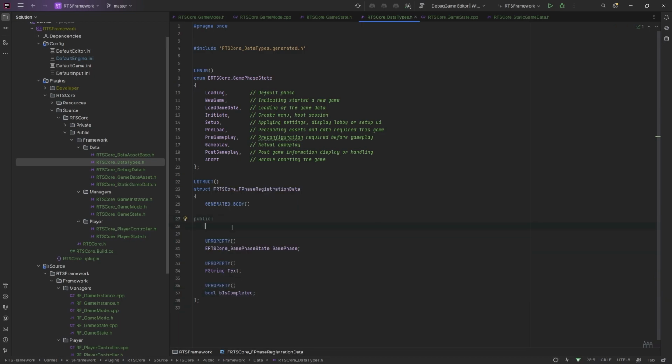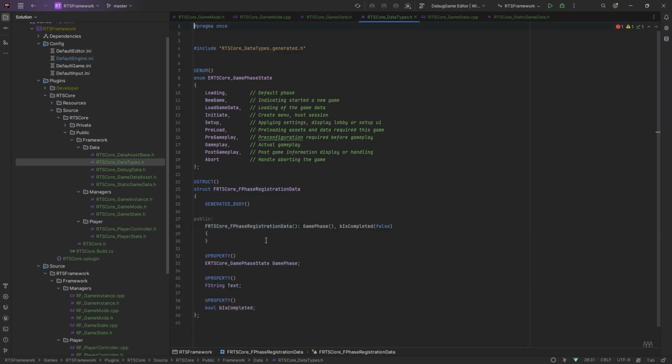Good. We want a constructor for this, and we just initialize this, so it'll give us some defaults. This first one is a blank constructor; it'll keep it happy.